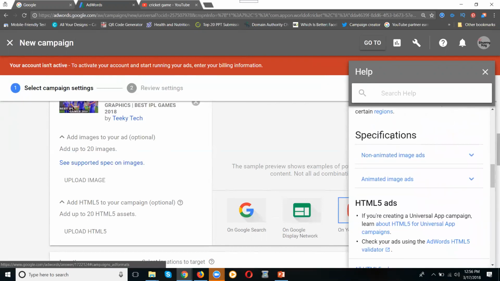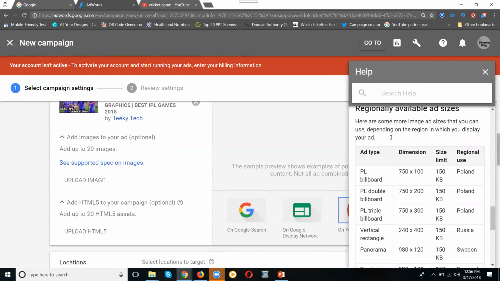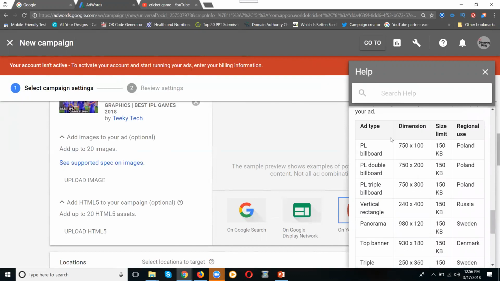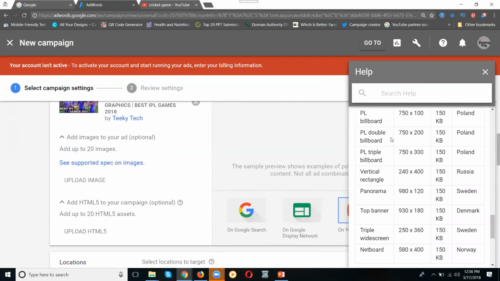Please write down the sizes: 750 by 100, 750 by 200, 750 by 300, 240 by 400, 980 by 120, 930 by 180, 250 by 360, 580 by 400.